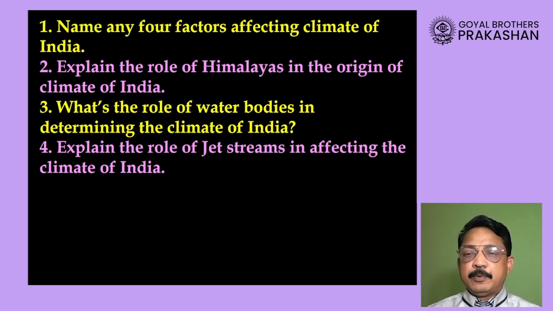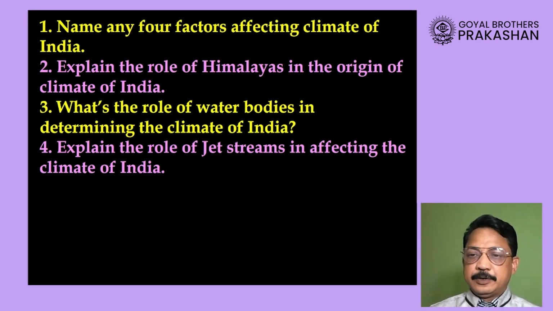Dear students, point number 1 here will be, the Himalayas block the southwest monsoon winds from entering into China, and thus on the windward side of the Himalaya mountain, that is in the Indian region, we get maximum rainfall. So that is the first point, that they block the southwest monsoon winds.